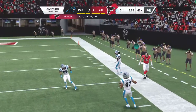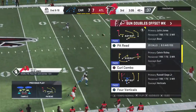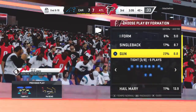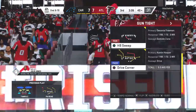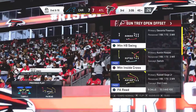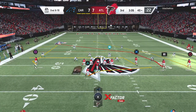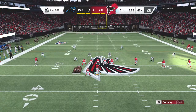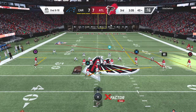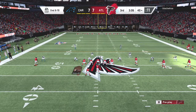Now Ryan. And that is incomplete. Took a shot there on first down, but he couldn't reel it in. How about the defensive effort from both of these teams that we've seen in this game? Would you say it's like a high-stakes chess match right now? Chess is one way to go. Yeah, I like it. The only reason I say that, you feel like they're contemplating their moves before actually making one, and none of them being done very confidently. Truth be told, I've never played chess, and I know that I'm not smart enough to play chess. Guys like you with your IQ, you can pull that off.